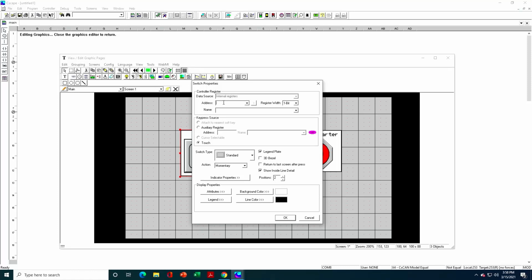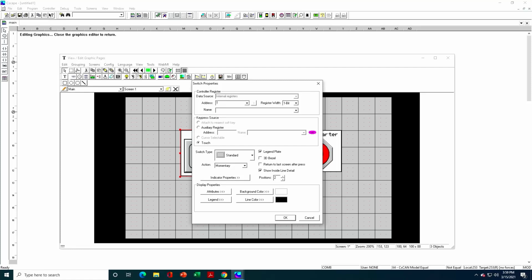Now, this is not going to be wired to a real world IO point. So I would not assign a %I or %Q type register or memory address here. I would use one of the internal bits because this is on off. So I could use either a T or an M, where the only difference between them is that the M's are maintained through a power cycle. Now that doesn't really make sense for a push button on a touchscreen. It makes more sense for that to be a T or a temporary bit. So I'm going to go ahead and select a T.